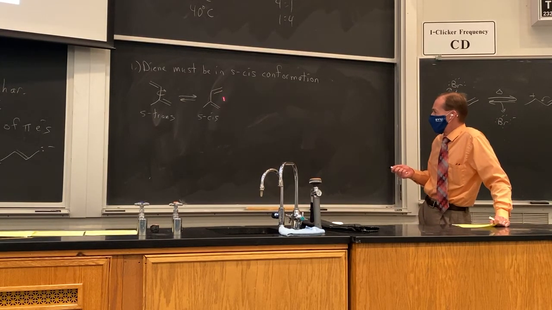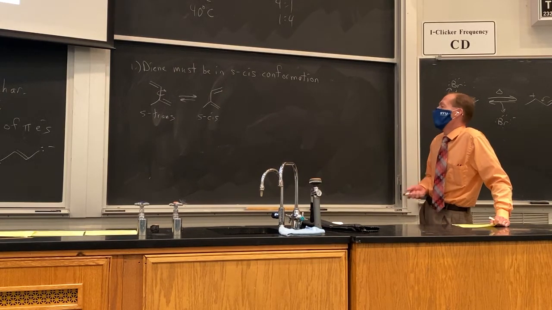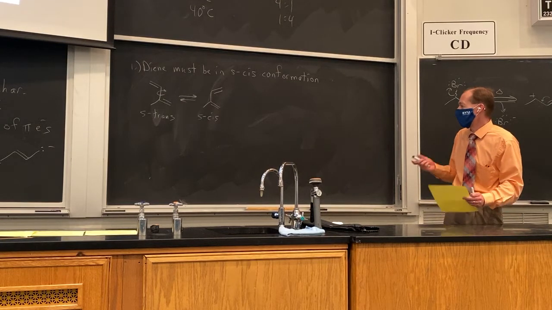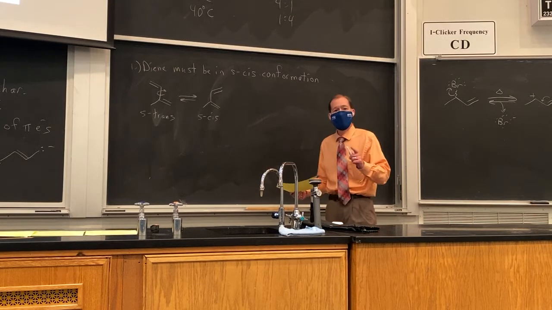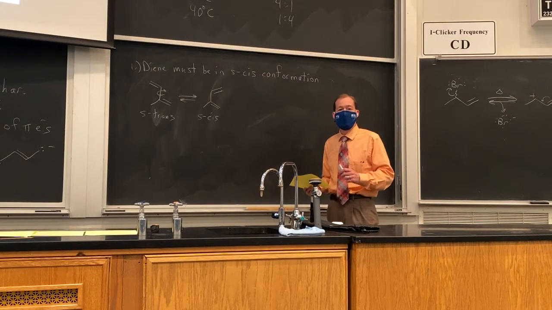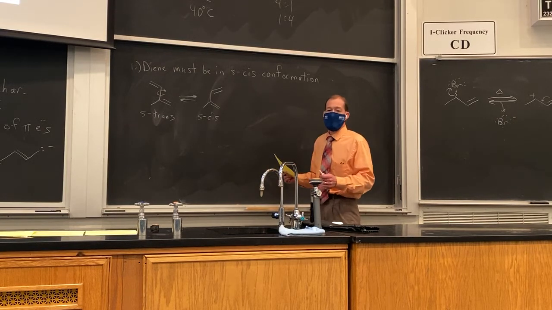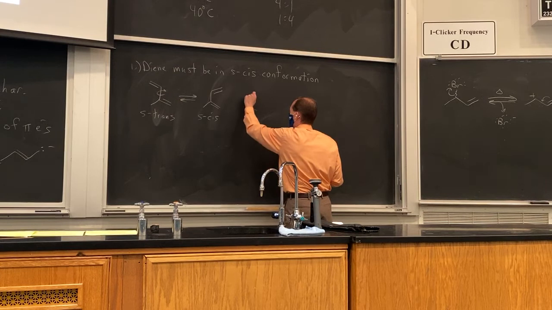We said last time this conformation is higher in energy than the trans because of the steric strain, but it is accessible at room temperature and at the elevated temperatures of the reaction, so it's not a problem for acyclic dienes. Acyclic dienes can always form the S-cis conformation. However, with cyclic dienes, because we do not have free rotation, some will react in Diels-Alder reactions and some are unreactive. Okay?